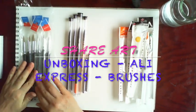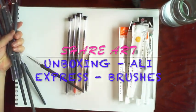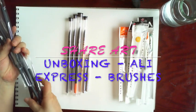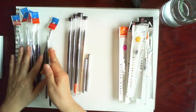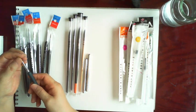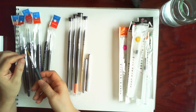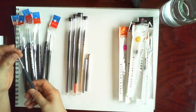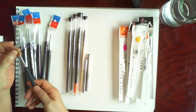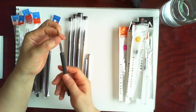And this one is the Weigel brushes. The price is about US$3 for 9 brush sets, but the comments were really nice. Generally, thin brushes like these are made of nylon, which is very cheap, about $1 for 10. But this one is a little bit different, the Weigel natural brushes, so the quality is good. All the comments are very nice.